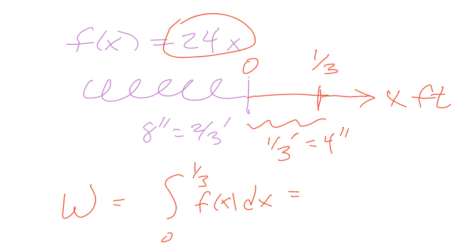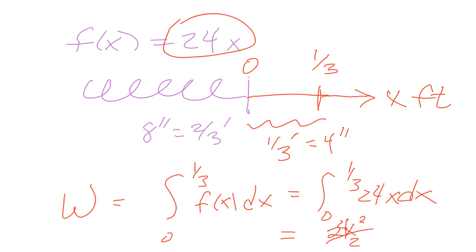And you see how beautiful calculus is? Honestly, this is part of why I wanted to go over this stuff, because there are some applications that if you use calculus make life so easy. Anyway, so we got 24x squared over 2, right? So that's 12x squared evaluated from 0 to 1/3. Plug in a third. Of course, if I plug in 0, it's 0. So it's 12 times 1/9 is 12/9 or 4/3. And what's the label? Right. So the work equals 4/3 foot-pounds.